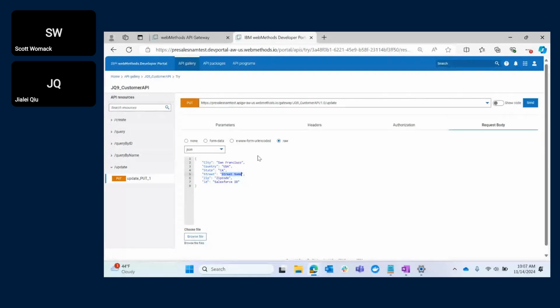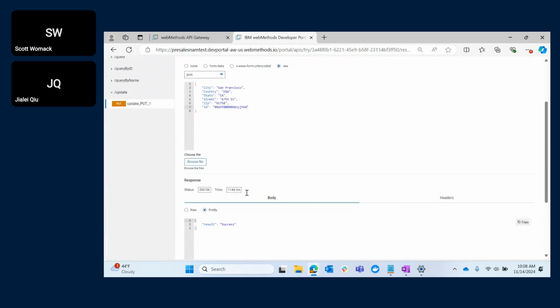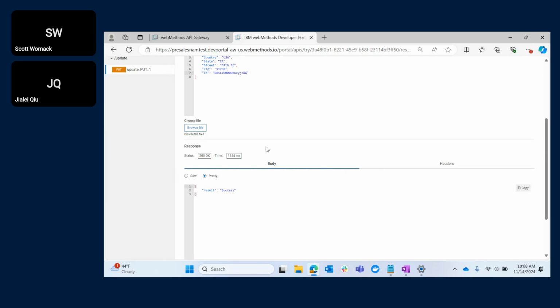You can see how important this is, having this element that we did early on, putting these pieces in here that make it very clear for an end user what's expected to be put in these values as well. So this is a good kind of documentation for end users that you can do. For the ID, refer to your notepad for that Salesforce ID that was returned when you created the customer. Once you've updated this information, we're going to click Send, and you should get a success.